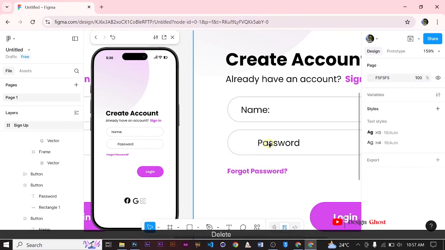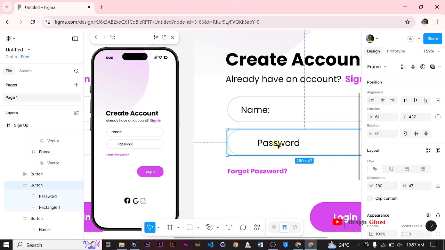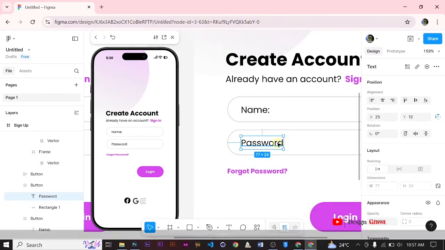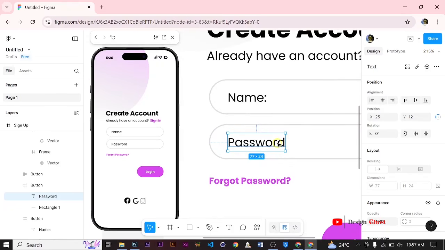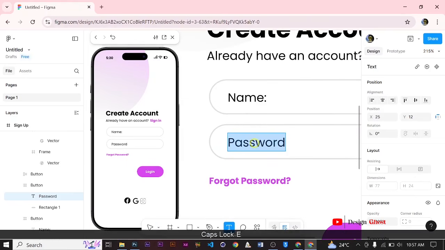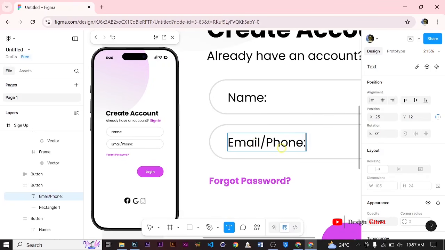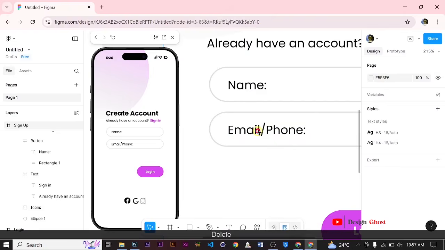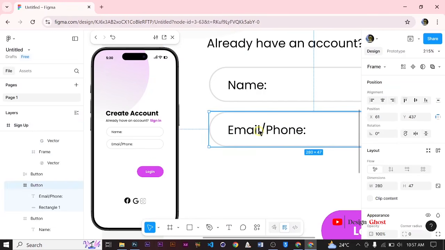Delete the rectangle. Delete the lock. Move. Email or phone. Delete this as well. So I'll duplicate this button.